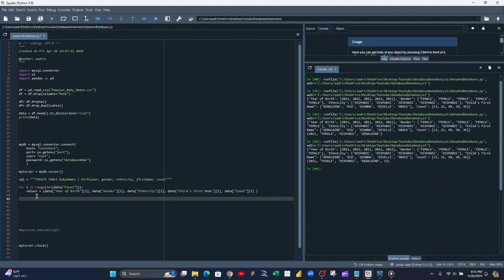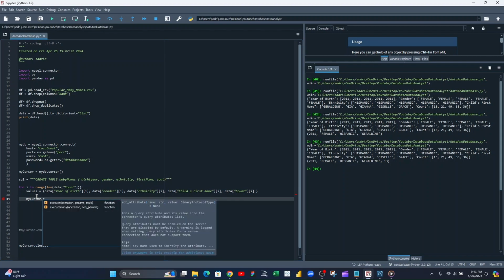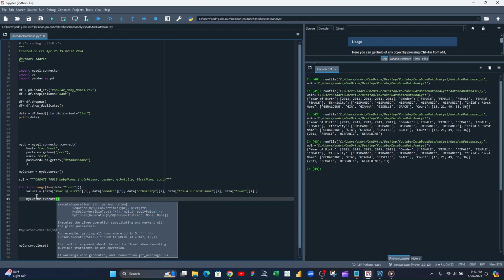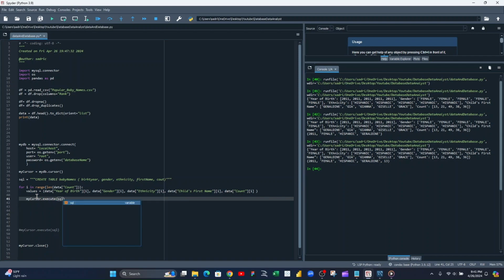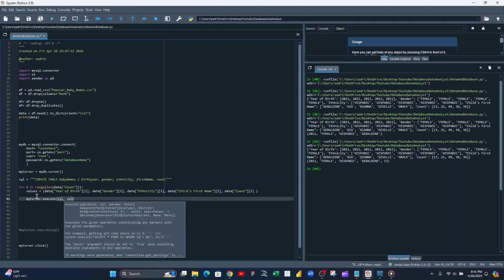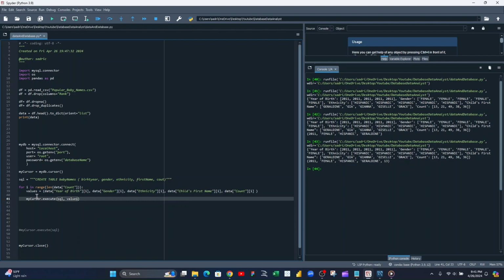Okay, right here we need to type my cursor dot execute. First, we need the SQL string, and then next we need the values, which will be our data values.